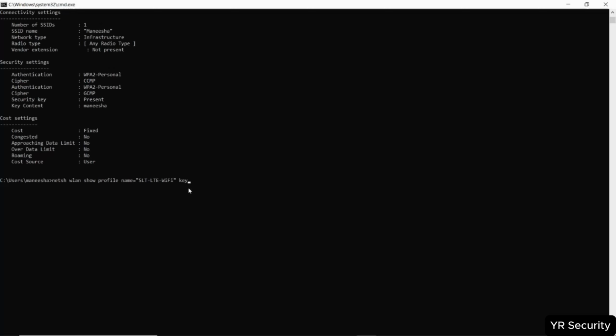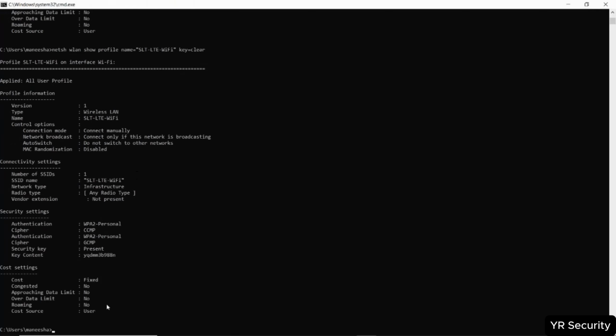Then key equals clear. Now you can see the password is this one.